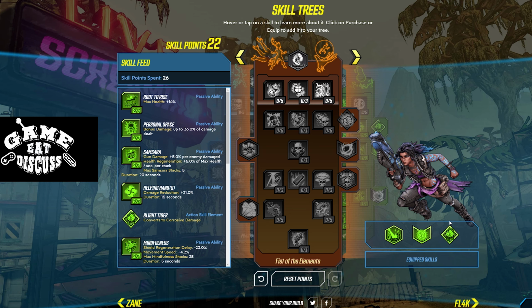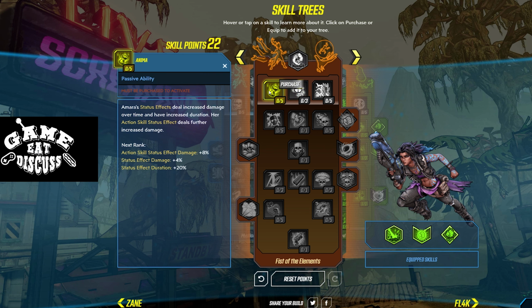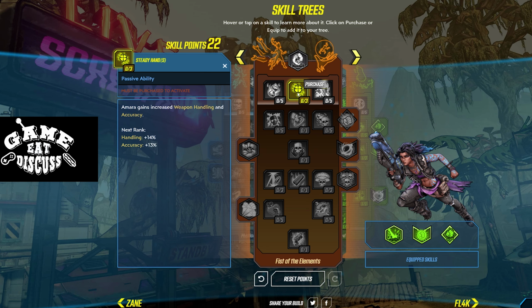Because we have corrosive damage, which is going to be ticking on enemies, we want to buff that damage and buff the overall ability of our ultimate ground slam, right? Anima. Amara's status effects deal increased damage over time and have an increased duration. Her action skill status effects deal further increased damage. Okay, so it's buffing that corrosive damage by quite a bit. Steady Hands. Amara gains increased weapon handling and accuracy. Not really super useful for this build. Infusion. Converts a portion of damage dealt by Amara's weapons into her action skill element. So you're dealing more corrosive damage if you want.